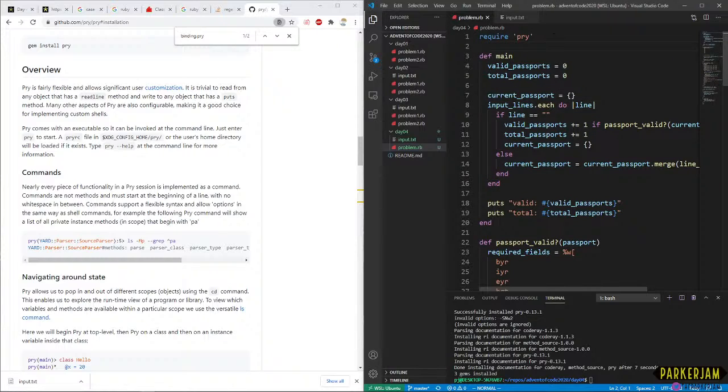If this was a real project, I would be looking into setting up a gem file, which I've done before, and then using Bundler with this so we don't leak. But I've made this a VM specifically just for these coding challenges, so I don't really care if my gems leak. And by that I mean, if you have multiple projects using different versions of gems and stuff like that, it gets a little awkward.